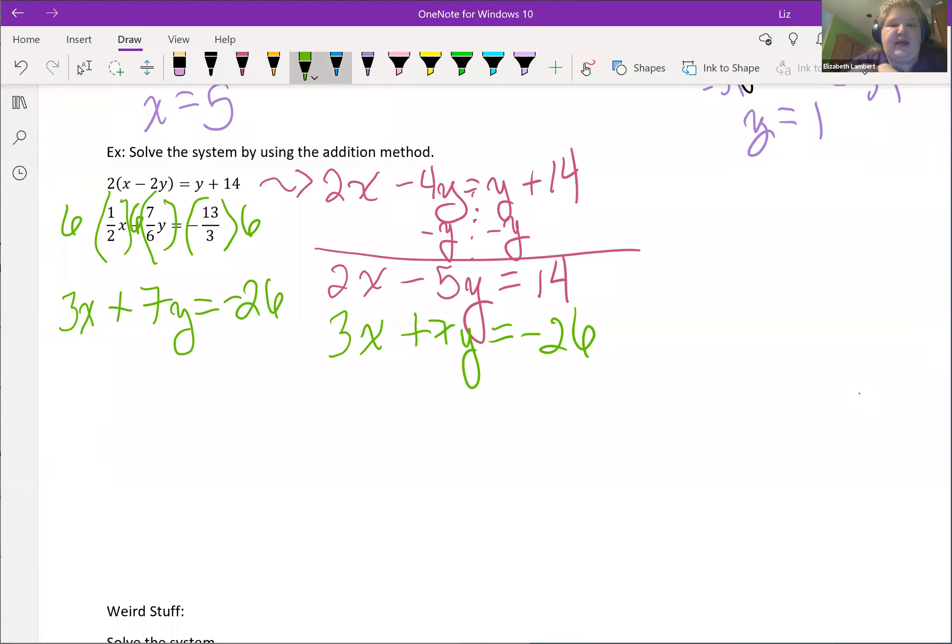I say uh because for each of these one doesn't easily turn into the other. I need to think of a bigger number to multiply them both up to. I could do the x's. I'm actually deliberately going to choose the y's because they're harder, the bigger numbers, so we're going to get bigger results.